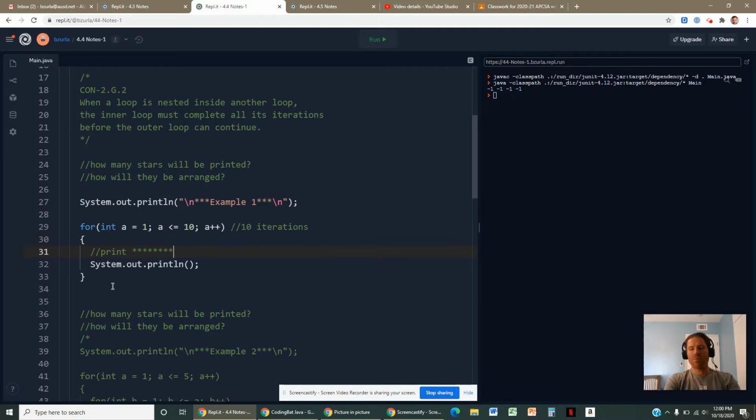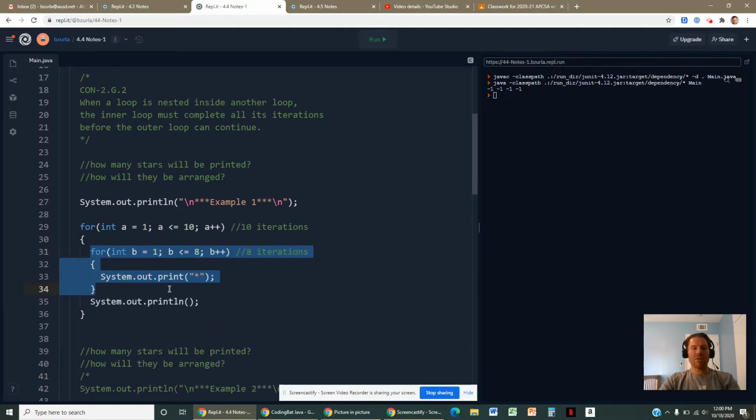Notice that once we break free from that loop, we see a print line method, which is essentially like hitting the enter key. It's going to drop the cursor one row. So again, this highlighted loop with a print method is going to print 8 stars, all in a row. Once we're done, we'll step out and run this piece of code, which is just a print line, dropping the cursor one. We'll hit this closing brace, which will send us back to the very top with a new A value. A was 1, so now it's 2, which is still less than or equal to 10. So we come in and do this all again. We're going to print 8 stars, hit the enter key.